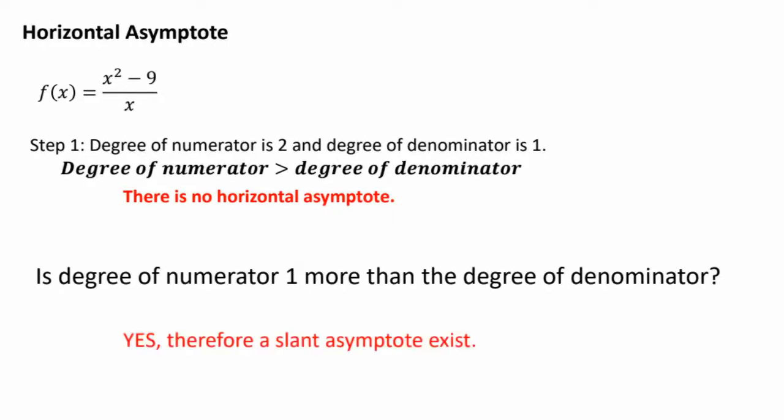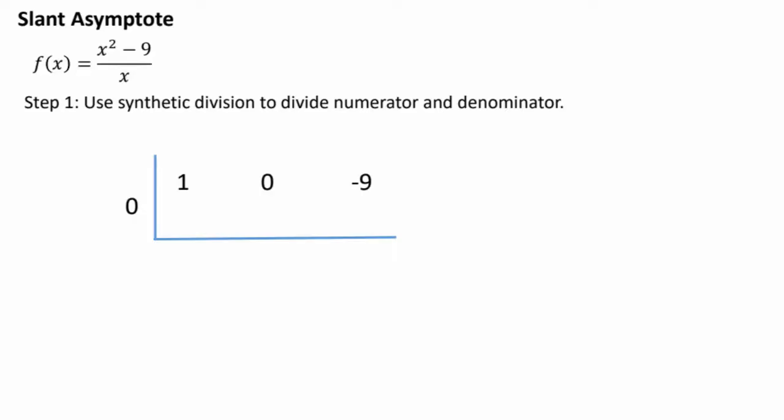So what we have is a slant asymptote, and to solve for this, what I like to do is division, and that's why we cover division, because this is going to give us the equation of our slant asymptote. If I do synthetic division, I have a quadratic as a numerator, so I have to have a placeholder for all my values. And if you see, I'm missing my x term, so I'm going to represent that as 0. So we have 1, 0, and my constant is -9. Let's go ahead and do the synthetic division.